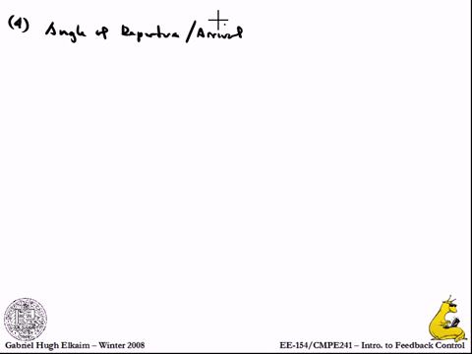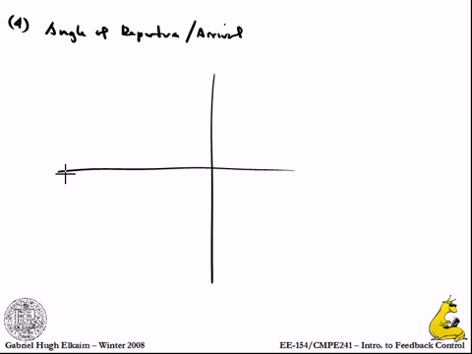So, for instance, let's go back to my original that we had. We had 2 here, 1 there, 1 there. I can tell you from the real axis, that one's on. We found out that this was the asymptote, plus or minus 90 degrees, and that this is somehow going to wind up on there, but we need to know how it leaves. We need to know the departure angle.